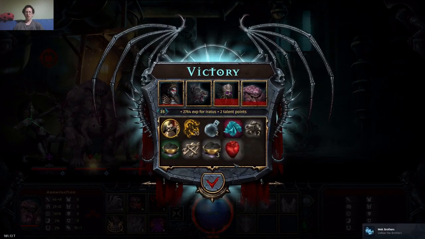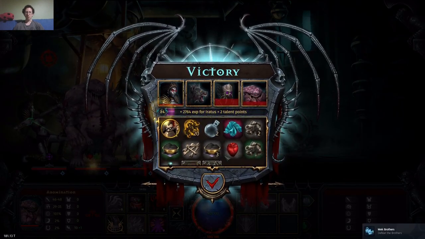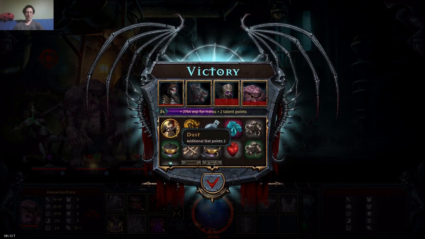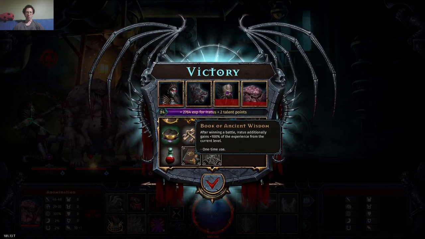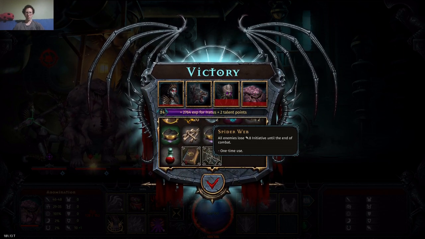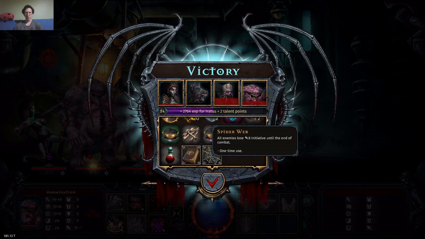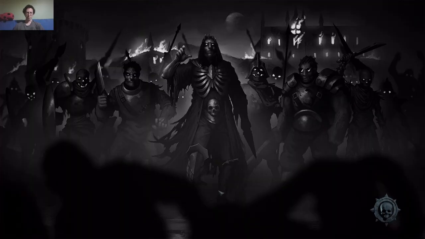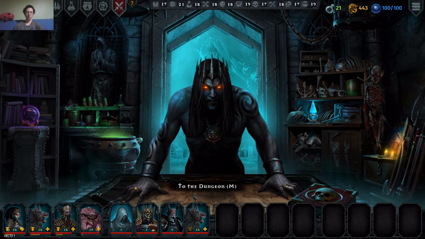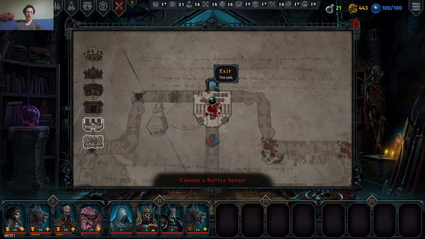Defeat the brothers. That wasn't exactly hard. Okay. Wraith bonus things: Book of Ancient Wisdom, additional experience from the current level, one-time use, cool. All enemies lose initiative. Yeah, alright. And congratulations, we're going up.